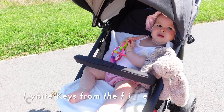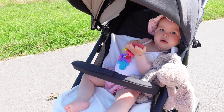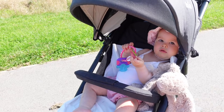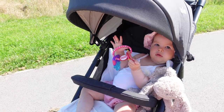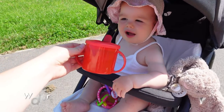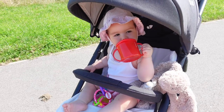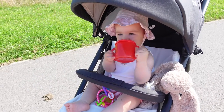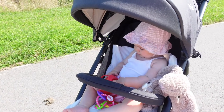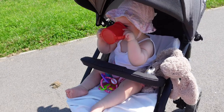We've just stopped so Daisy can have a snack, but I have to say — these little icy teething keys are also really good in hot weather. I use them when Daisy's teething mainly, but I got them out of the fridge just before we left and it's just that extra little thing to help keep her cool. And obviously this one goes without saying: water, water, water — just keep making sure you're giving fluids all day long to your baby. Daisy's a cheeky one; if I leave her cup lying around she won't just go and drink, I literally have to show it to her and encourage her.